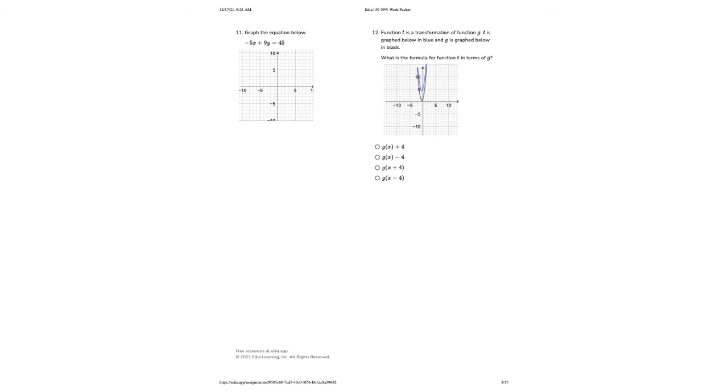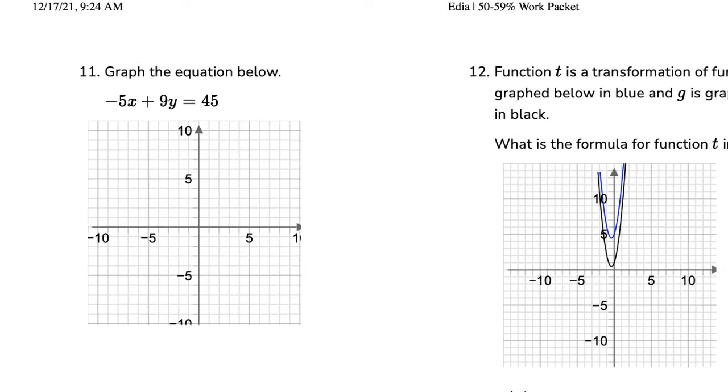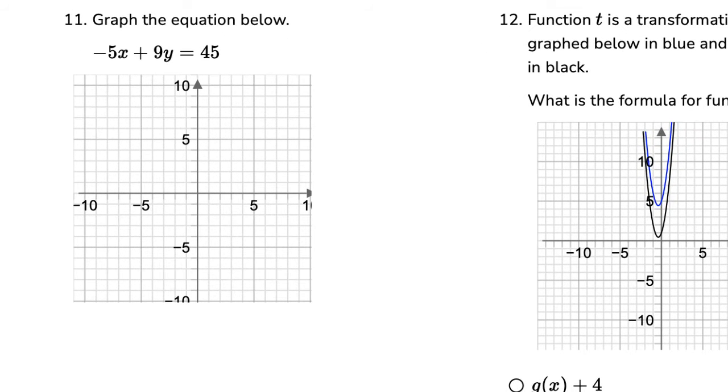Problem 3, or page 3. We've got to graph this guy too, but he's not in slope-intercept form. Okay, he's in standard form. This is ax plus by equals c. That's no problem. Let's see here. Let's move the 5x over because we want mx plus b on the right-hand side. That gives us 9y. The 5x is now on the right-hand side, and it's positive. There we go. Almost y alone.